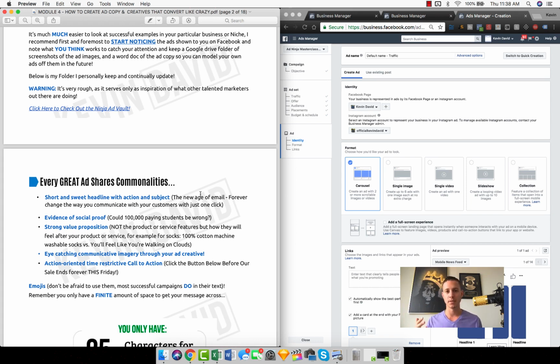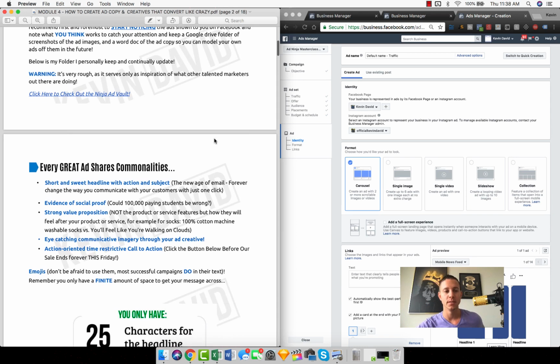And so the whole purpose of this module is going to be to show you example after example after example of very, very skilled and talented advertisers, and then show you the sources where you can see even more and more examples for yourself, and then additional sources where you can see specific examples to your actual niche. So you can see how the best advertisers are really doing it, and then model and get inspiration to actually create your own unique stuff.